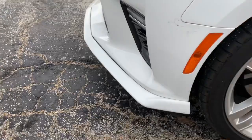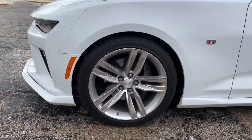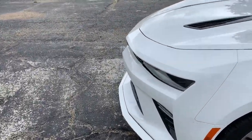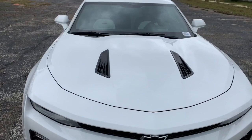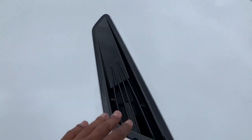But you can see, I don't know if the V6 come with that. I haven't checked that out, but I like that though. Look at this hood. Hood look mean. Got the little, I believe these function. Not sure.